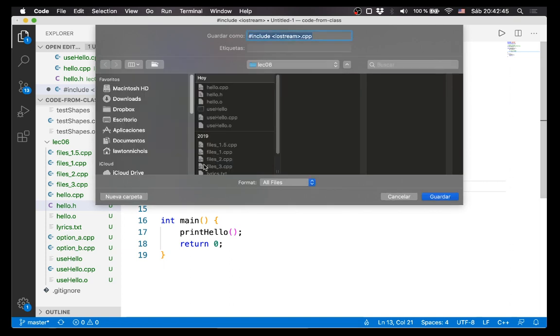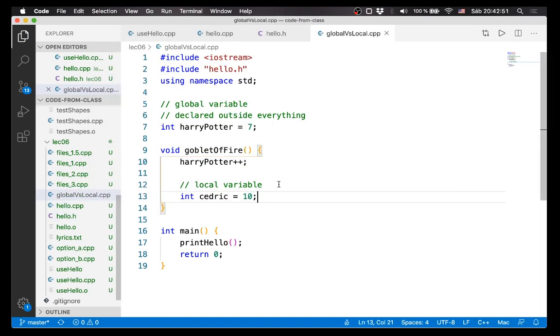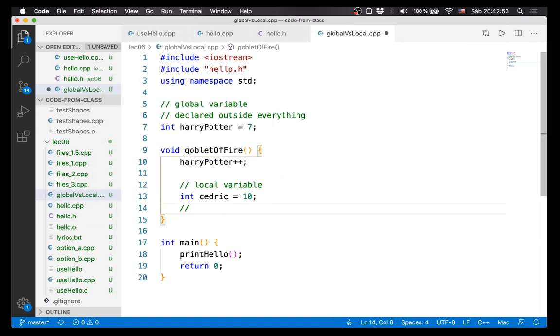And the idea is global versus local.cpp. Local variables go away after functions. Locals go away after functions return. They live for the life of a function or a certain block that they're defined in. Okay, so I'll call the Goblet of Fire function.